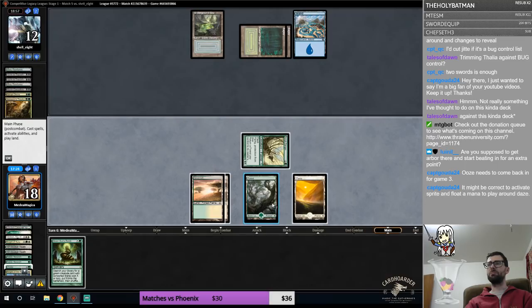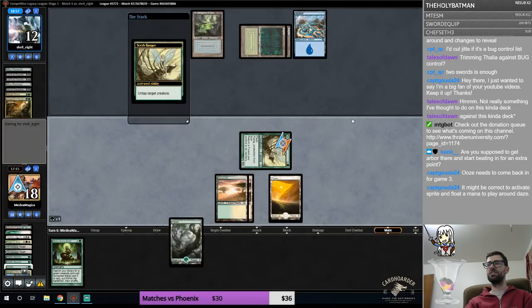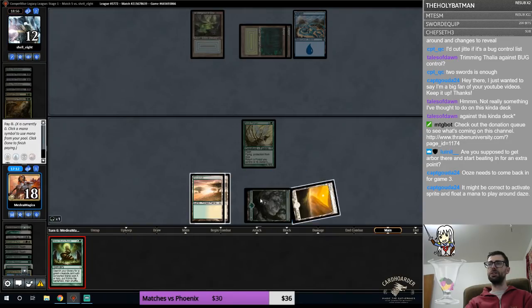I want to do something that might be a little ridiculous here. I'm going to play around Daze. I don't think it's in my opponent's deck, but I'm going to play around it, because it is absolutely free to do so. Build good habits, folks.